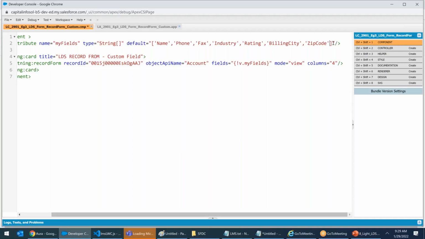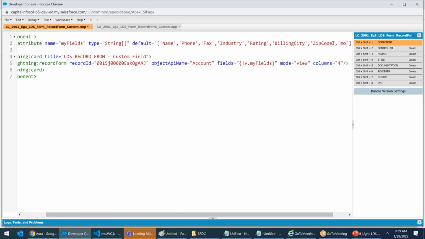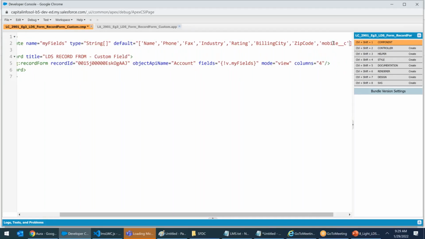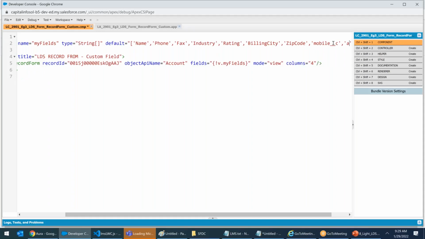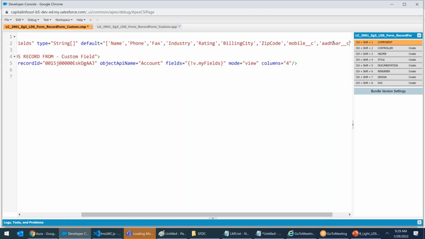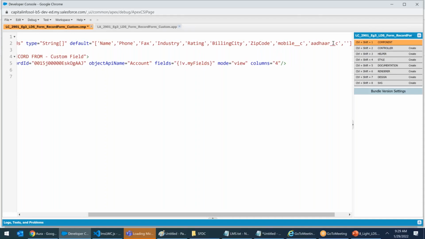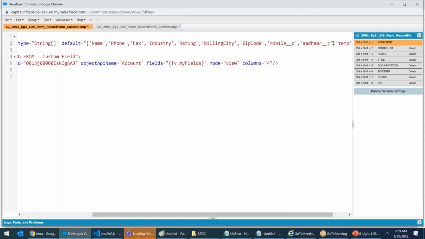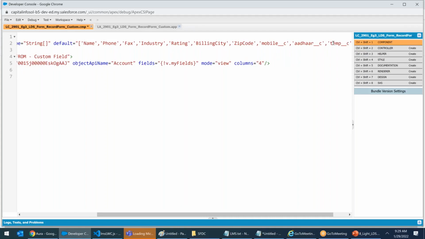I have a mobile number, which is not a text, it's a number. Aadhaar. Hyderabad temperature. Whether that field is a decimal, a number, a text, a boolean, an ID, a date, or a time, irrespective of that, all those are represented by the label of that field, the API name, and the API name is a text. It's never a number.